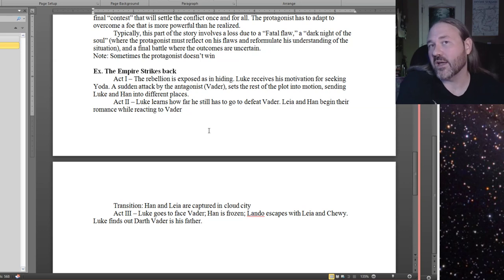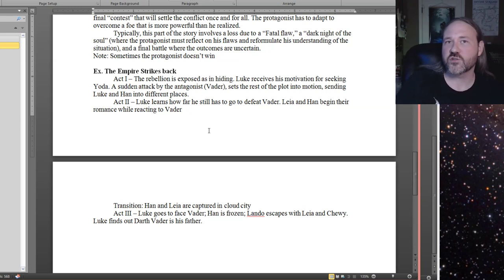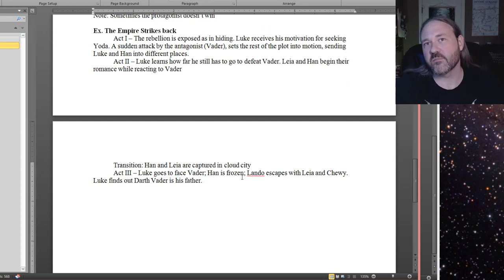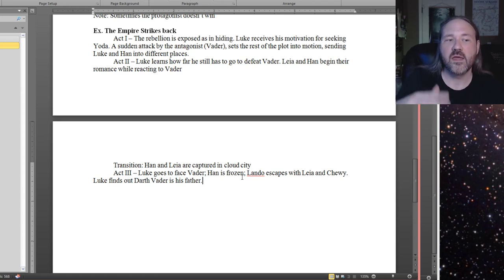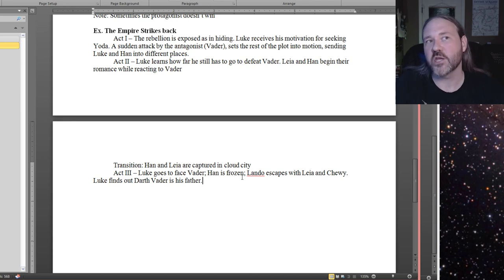And then there's a B story. Han and Leia have a romance. Then you have a transition where Han and Leia are captured at Cloud City. This is a failure, basically. They're not able to escape. As a result of that, the C story is really Vader's C story, where he captures Leia and lures Luke. So Luke reacts to that to go to the final battle. He's not prepared. There's no one to save him because his C story pal, Han Solo, has been frozen in carbonite. Because the C story has been negated, he doesn't have his friend to save him like in the first film. He loses to Vader and has a terrible revelation, which is that Darth Vader is actually his father. So he suffers total defeat.